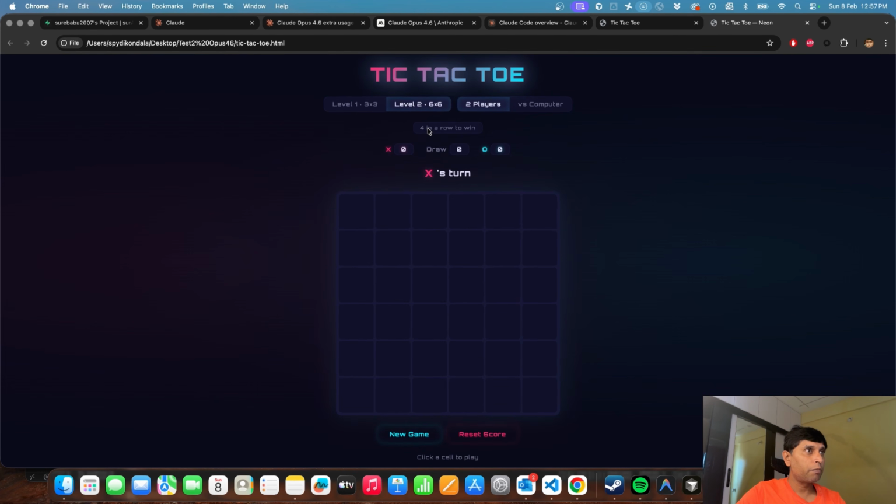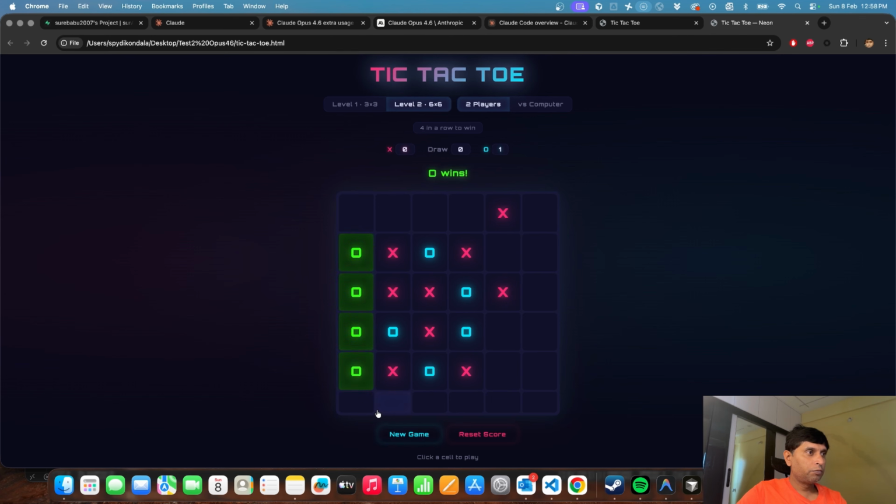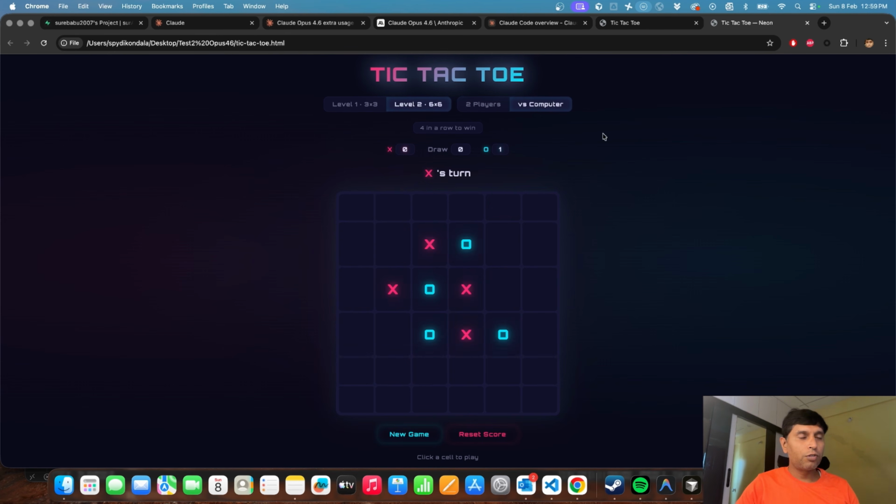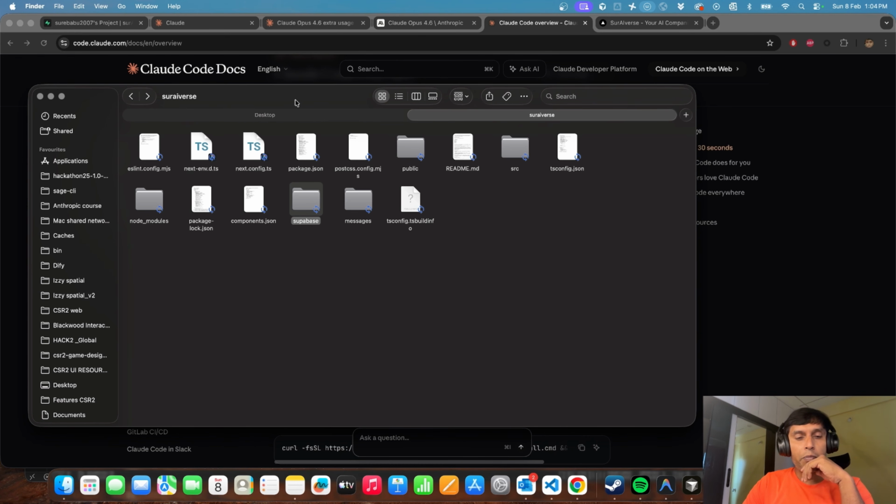So for example, if you can pick, see, I'm picking here. See, once it becomes 4, basically when you make it a 4, it will be the win condition, right? You look here, so 0 wins. So like that you can do whatever you want, whether you want to clear out those rows or how you want to create. That's about this one. And if you have a bigger project, it can read everything and do the job very well.